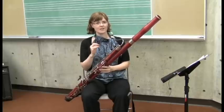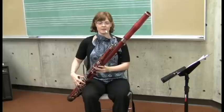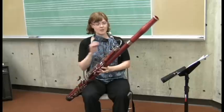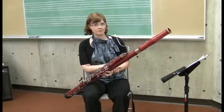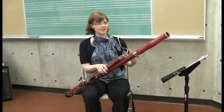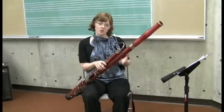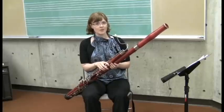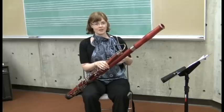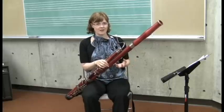After you set that support, you want to let the air move a little bit through the reed. It'll look like this. You should be able to hear a little bit of a hiss coming through the reed. The reason that I include this step rather than just supporting and then instantly starting the note by moving the air and the tongue is because there's so much resistance to overcome on the bassoon that we have a lot of pressure built up before we play. If you just unleash that pressure, it tends to produce a pretty hearty accent on the note.